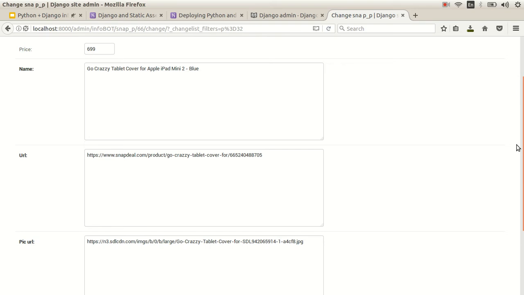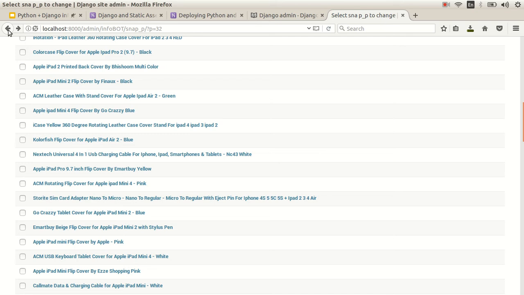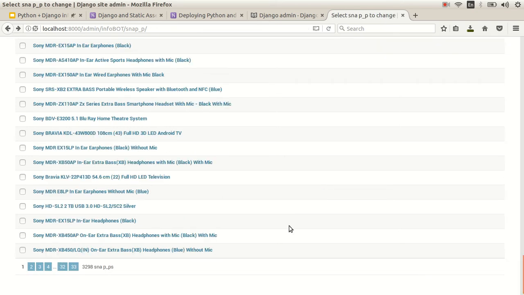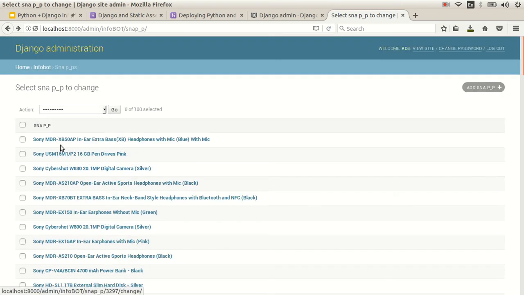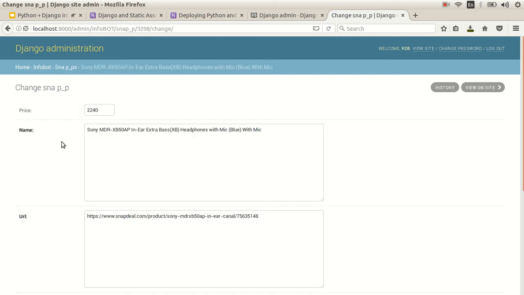Yeah, no, that is obviously not the truth. I have not done any of that, and neither do you have to do anything of that sort. So what these are, basically, are those objects that got created when we went ahead and web scraped Snapdeal. When we web scrape Snapdeal, these are the things that get saved into our database, and only this as of now. We could be saving other information also, but we've not done that.